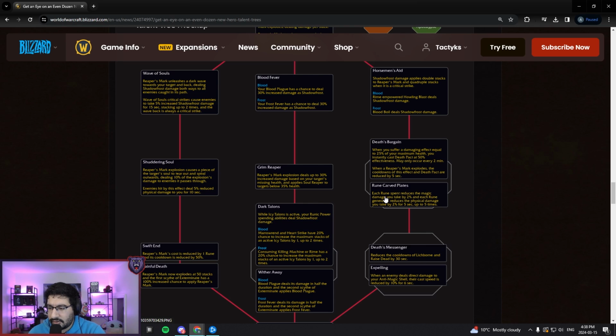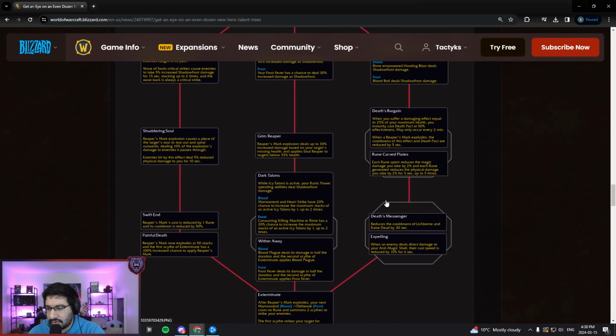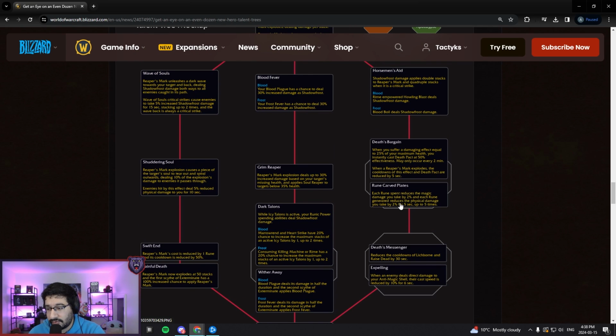The other option here is Rune Carved Plates. Each rune spent reduces the magic damage you take by 2%, and each rune generated reduces the physical damage you take by 2% for 5 seconds, up to 5 times. So are you gonna be able to have 100% uptime on this at 5 stacks after you build it up? Of course, I'm not sure. It'll be close because you're just constantly regenerating runes and you're constantly spending runes, right? So I assume you're spending and generating more than 1 rune every 5 seconds. So I feel like you'll be able to maintain this, assuming the stacks refresh each other and they aren't staggered like Ironfur. But usually if it's staggered like Ironfur, it'll say. So that's actually very nice for Blood, especially compared to Death's Bargain. I think Death's Bargain's bad for Blood, but Rune Carved Plates is very nice for Blood.